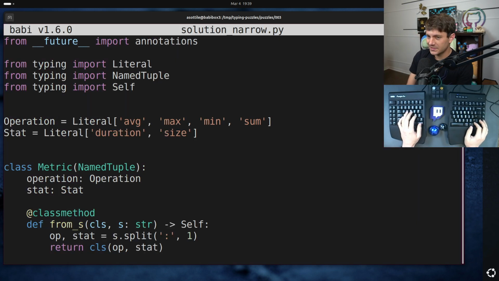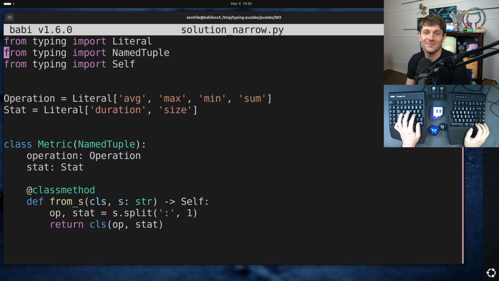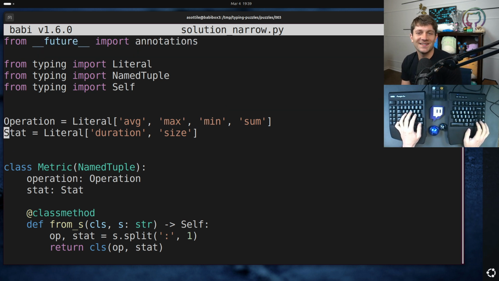I'm going to show a bad solution first, and then I'm going to adjust it using a little bit of runtime typing. Yes, I know, runtime typing, not usually what I recommend, but it's going to make this a little bit more succinct, and it's going to remove the duplication. So the first version of this is going to look very similar to the enum one.